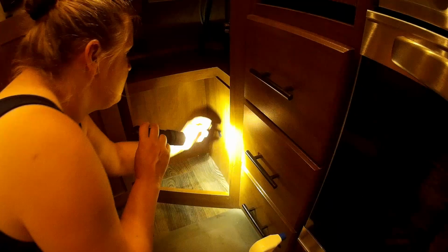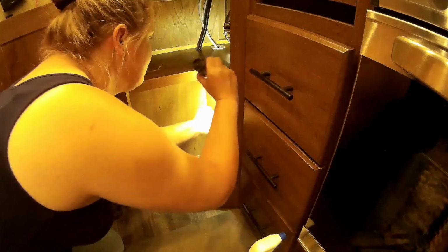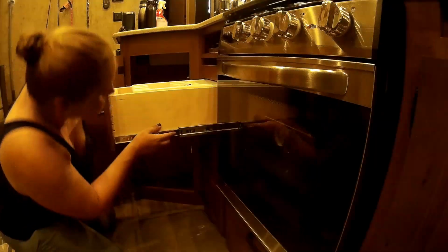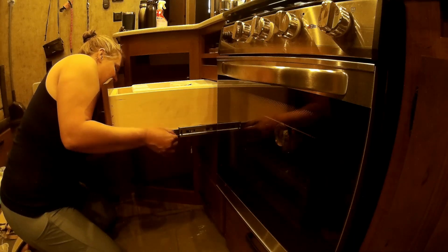Now we're going to go into this panel. We probably already scared him away though. Yeah. But I don't think we're so lucky. Maybe we'll be lucky enough to figure out where he's coming in and get it sealed up. Pull out the drawers. Oh boy, you want me to pull out the drawers? Pull the top one first, please. See if I can remember how to do this. I think one goes up and one goes down.